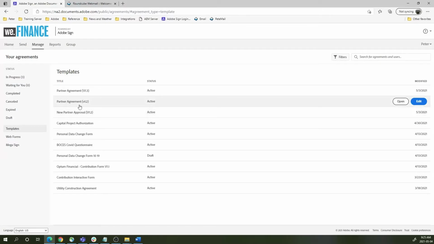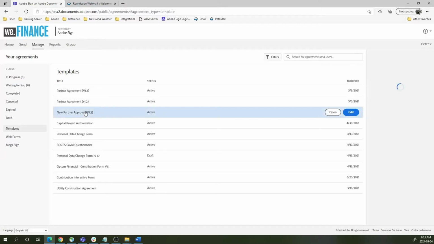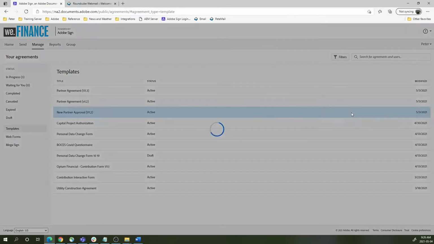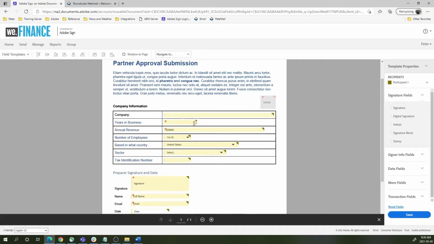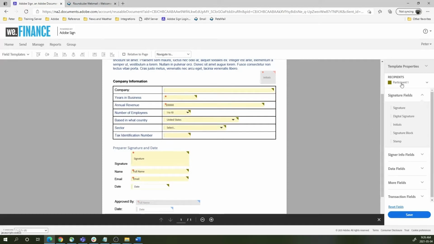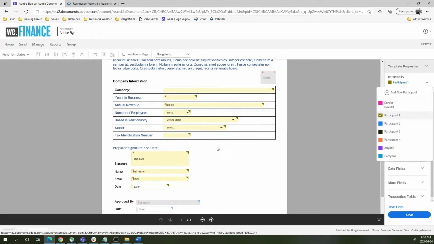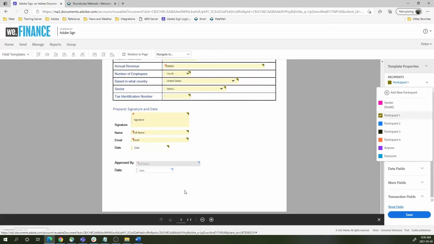So let's take a look at the documents that we'll start with. Here is the approval form, and I'll edit that just so we can see what the fields are and how they are assigned. These are just fake documents, but I wanted to point out how we've assigned the fields. You'll notice that I've set up 4 different participants over here on the right. Participant 1 will complete the company information, as well as sign the document as the preparer at the end. Then the document will go to an internal approver, who will review this information and approve it.